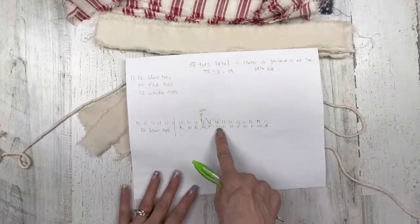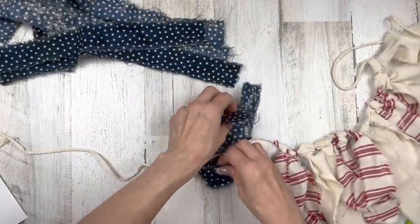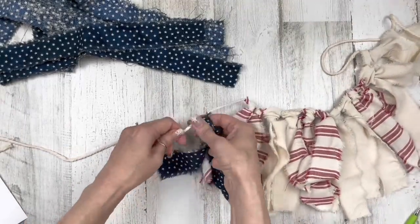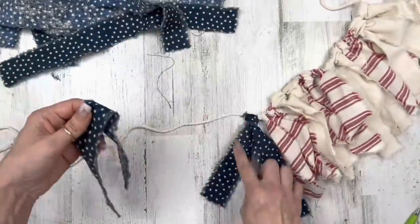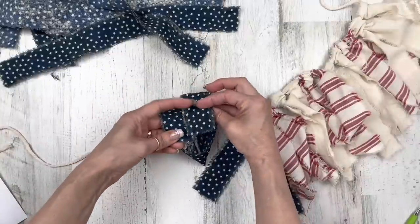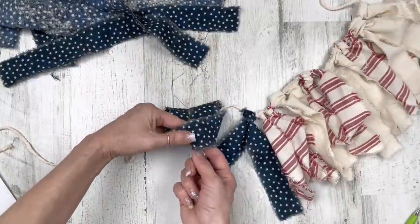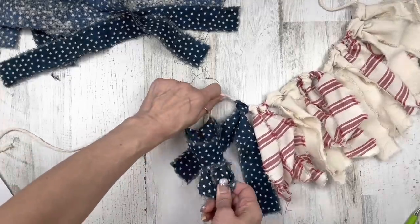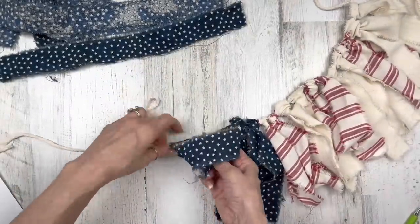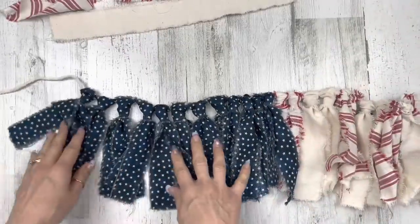Continuing: fold, loop underneath the twine, two edges up over the twine, down through the loop, grab your twine, pull down on edges, then pull twine out to straighten. I'll do the red and white pieces off camera and get over to the blue ties. With the blue fabric being one-sided, make sure when you fold in half and bring the loop underneath the macrame cord, your two ends' good side is facing upward as you pull through. That way your bright, nice side of the fabric hangs forward and your other side hangs backwards.